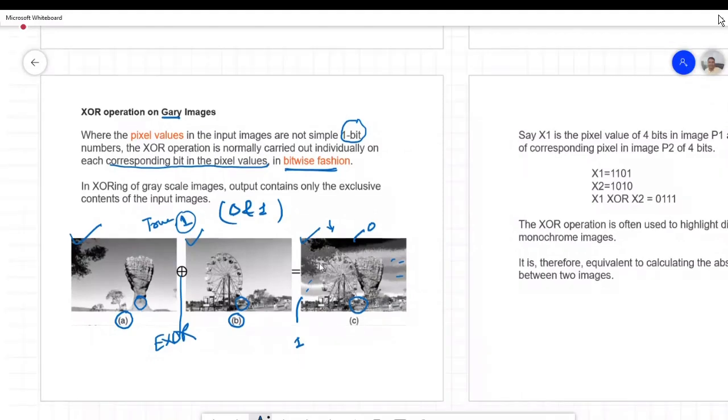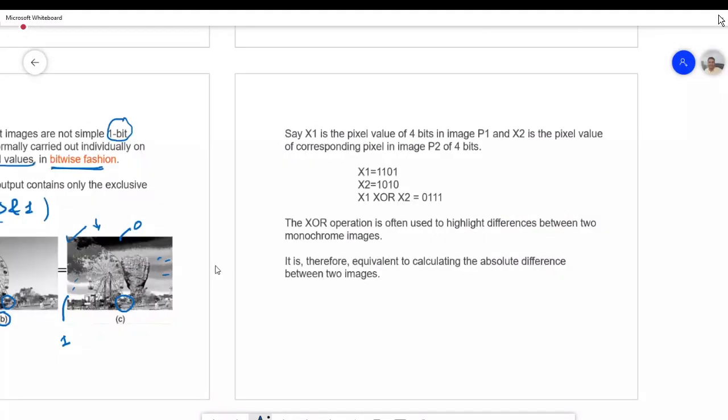Now try to understand it with the help of some numbers. So it is our x1 1101, x2 1010, and the XOR operation. If either input is high, the output will be high. Between 1 and 0, one is 1, so the answer here will be 1. Here also the answer will be 1. Here also the answer will be 1. Here both values are the same, the inputs are the same, so your answer will be 0.